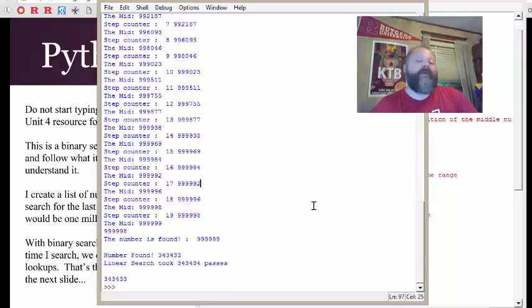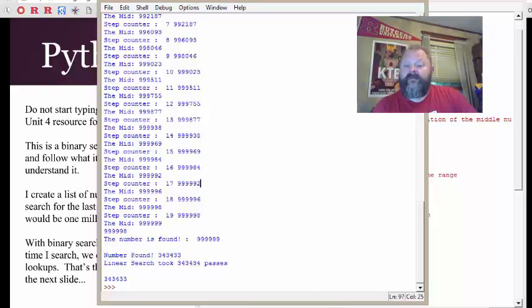That's incredible, to be able to search a million numbers with only 20 lookups. But that's what binary search gives you. That's what sorted data gives you. Now, my linear search, I looked and, hey, I found the number. Of course I found the number. It's an ordered list from 0 all the way up to 9999. But look how many times I had to look. Because we start with 0, it's 1 more than the actual item I was looking for.